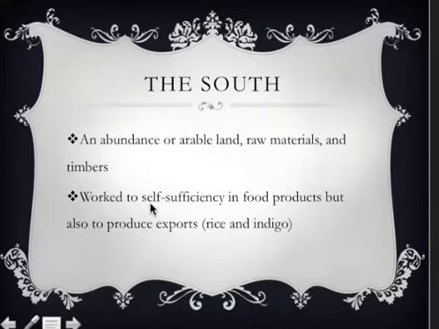When you think of the agriculture, it tended to be self-sufficient. So the South was much more self-sufficient in foodstuffs, but they also produced export products. Remember that rice and indigo were export items for the South. These are things, just like the cod that was being caught and processed in New England and shipped to England. Rice and indigo were products in the South before cotton that were major export products.